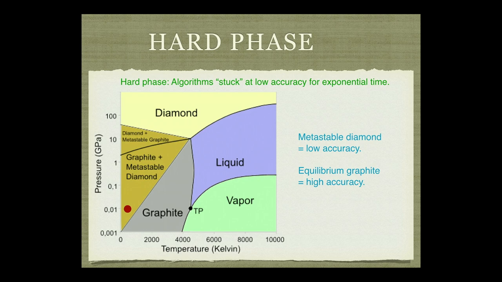So here it's kind of a good thing, the diamond stays diamond. But in the previous case, being stuck in a metastable state is a bad thing, because the state in which we wanted to go had much lower error, and we didn't get there because of this metastability. So that's a physical analogy of what's going on with the algorithms there.